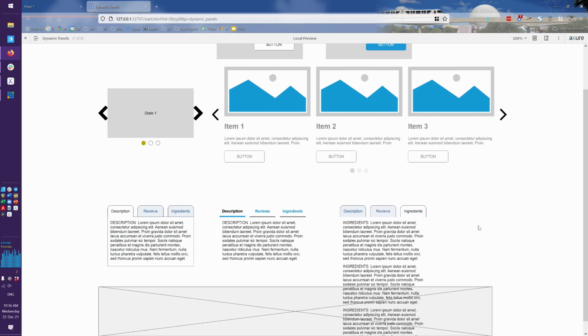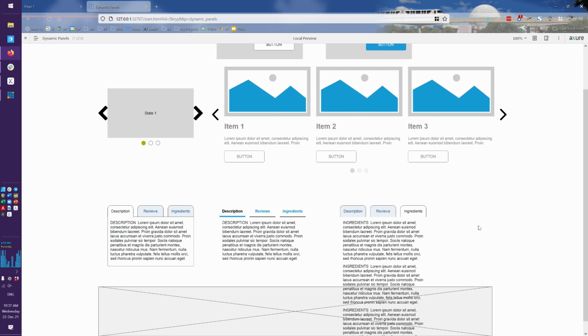And now you're thinking, uh-oh, Deb, that's not what I would have wanted. That looks like it's going to overlap whatever is underneath it on the page, and we probably don't want that. So what are we going to do? This is where we can learn a little bit about a special feature Axure has called push-pull widgets. And what happens is when a panel state changes, or when something shows or hides, you can tell Axure, hey, there's going to be stuff underneath this that we need to move out of the way.